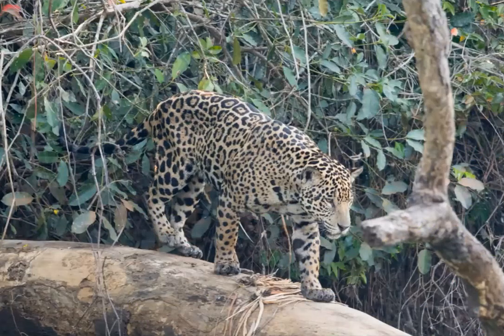Right, now, jaguars. The trip is called just Jaguars, right? I booked it for the birds. And they had all this hype about great jaguar sightings. And I frankly didn't believe them. I thought jaguars in the Pantanal are going to be like leopards in the Kruger. You know, if you're lucky, you see one. If you're really lucky, you get a picture. Well, I'm glad to say I was completely and utterly wrong.